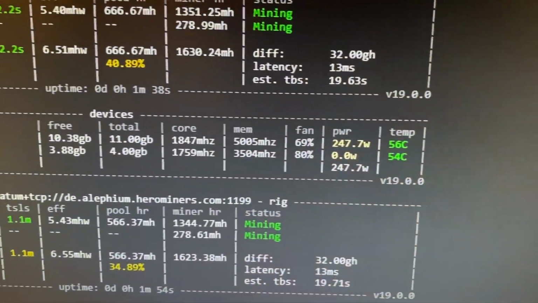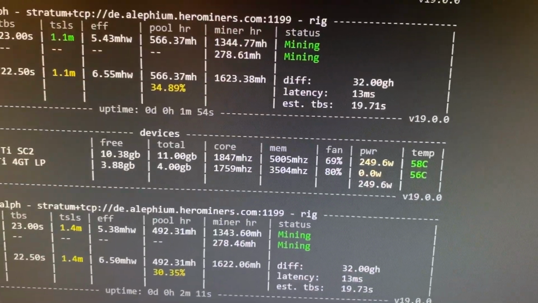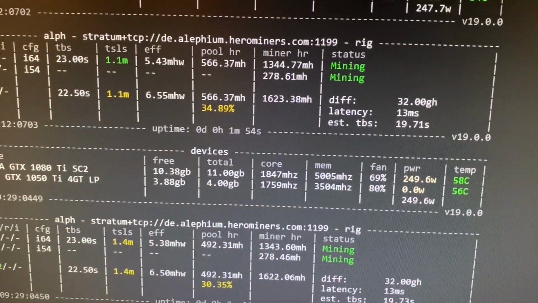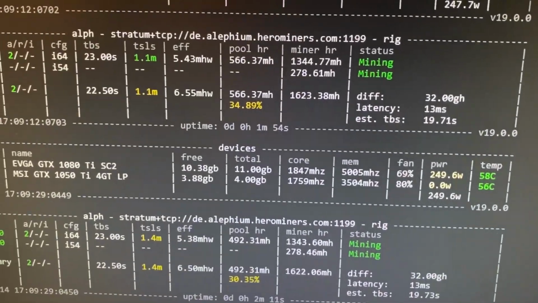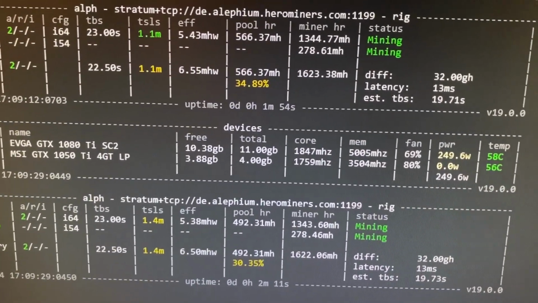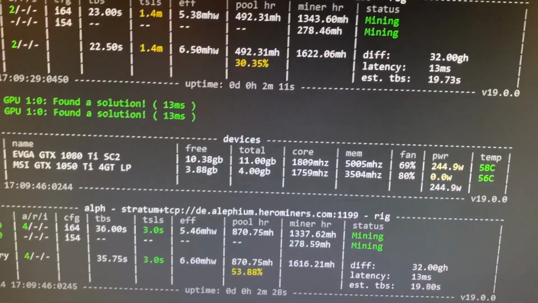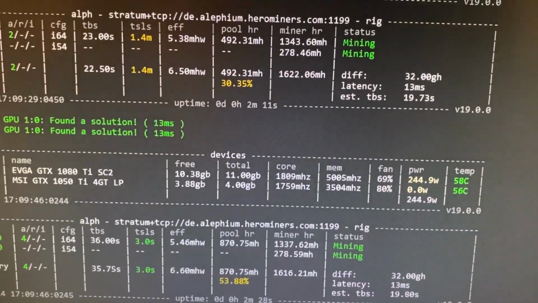The 1050 Ti currently doesn't display power just because there's something wrong with the riser. However, we do know that this takes around 60 watts to 65 watts. So we can calculate that at the wall. However, those are just the figures. We're going to screenshot this and we're going to compare it obviously at the end of the video. So now let's get into the whole process of how we would overclock for Alephium and how to actually set overclocks within the miner file.